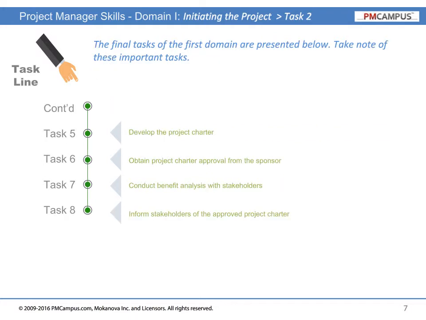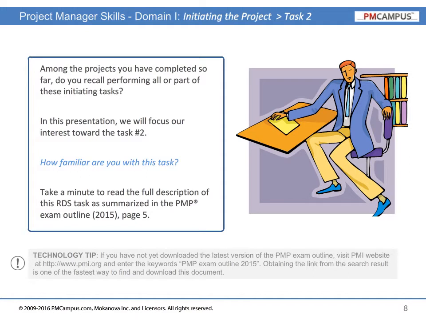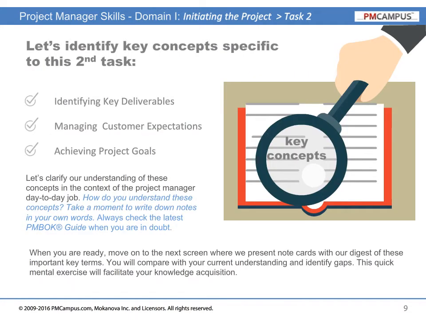The final tasks of the first domain are presented below. Take note of these important tasks. Among the projects you have completed so far, do you recall performing all or part of these initiating tasks? In this presentation, we will focus our interest on task number 2. How familiar are you with this task? Take a minute to read the full description of this RDS task as summarized in the PMP Exam Outline 2015, page 5.